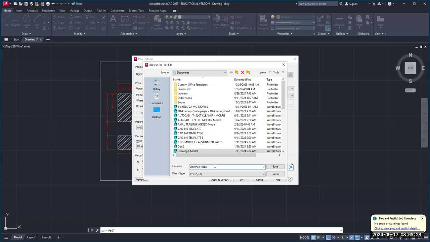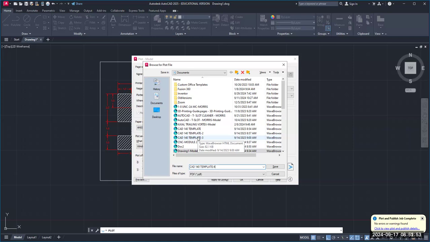Now it's giving you a chance to enter a file name. We're going to call this CAD 140 template dash. I'm going to pick the next one I have, so I'm going to pick 4.